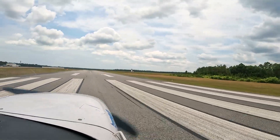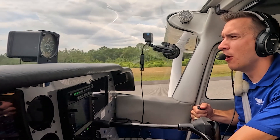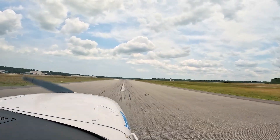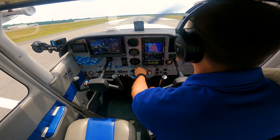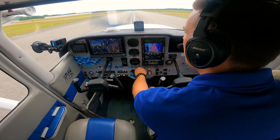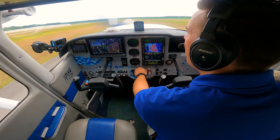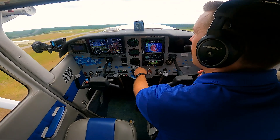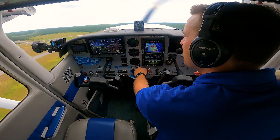We want to show what this ground effect can do for us. I'm going to go full power. I can already start to feel that nose start to come off the ground. Crosswind corrections in — notice we've already started to come off. There I am in ground effect. I'm going to continue to accelerate. It was about 60 miles per hour that we're up. There's 70. I'm going to start to climb out at VX as we're trying to clear our obstacle.